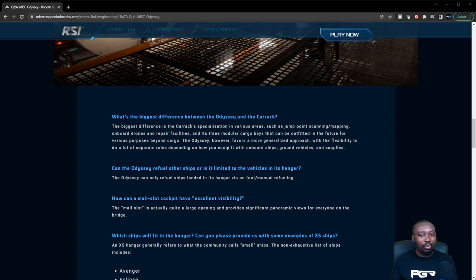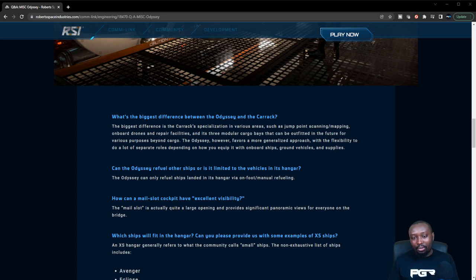There are some other ones that I can't think of right now, but this modularity sets the Carrack apart, because you can specialize it for a specific role, or you can make it more of a Swiss Army knife with different modules installed on the Carrack. Which is really, really cool, and honestly, personally, as a Carrack owner, it still makes the Carrack the king in terms of exploration ships. So that is a defining factor right there: the Odyssey is more of a general purpose type of ship, and the Carrack is more specialized, but right now still has no ceiling in terms of potential.